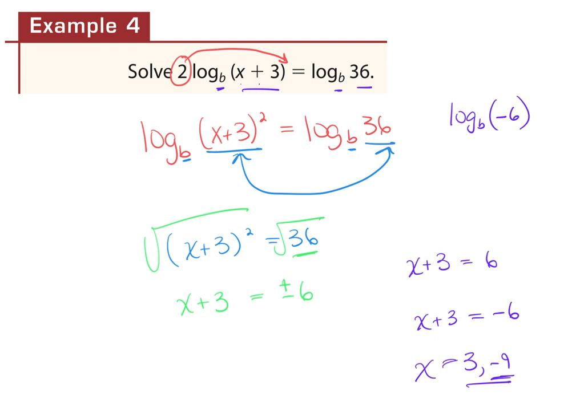So you can't take any base, because those are going to be positive, to any power and get a negative number. It's not going to work. It's always going to be a positive number. It may be a fraction, it may be a number smaller than what you have, but it will not be negative. So this guy does not work. All right? If you plug it back in and you get a negative number for that log, it is going to be extraneous. So this is my only solution right here. So you do have to check these and make sure it's not extraneous. They won't always be. If this was x plus 12, negative 9 would have worked, okay? But because it made it a negative number in there, it did not work. Question.